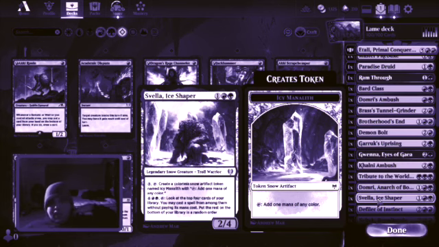Sevla, Ice Shaper. You can pay 3, create an Icy Manalith, add 1 mana of any color. And you can pay 8. Look at the top 4 cards of your library. You may cast a spell from among them without paying its mana cost. Put the rest on the bottom of the library in a random order.